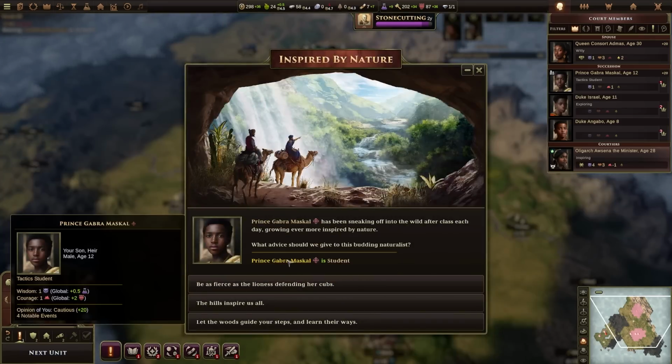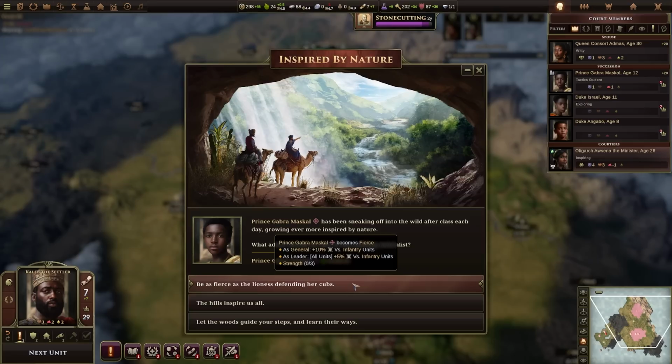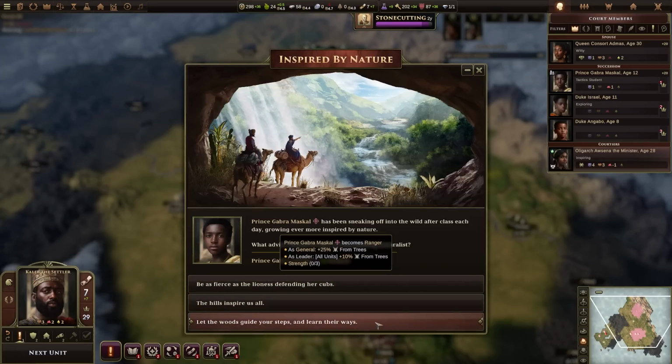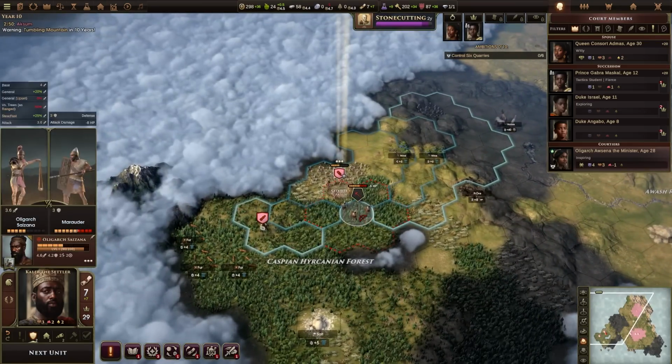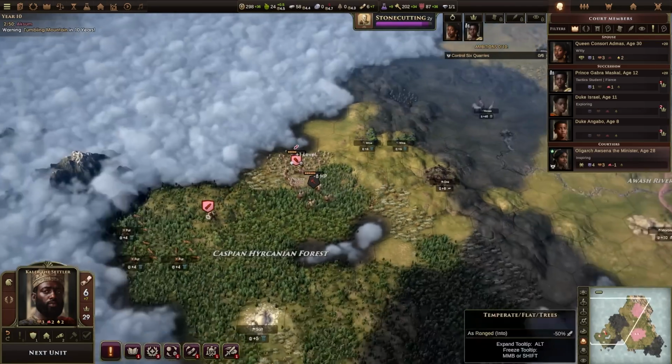My heir has been sneaking off into the woods, so I can make him fierce, I can make him a Highlander, or I can make him a Ranger. I'm going to make him fierce. Fierce sounds like fun. Probably has a lot of really cool events associated with it. Now, let's keep on clearing these tribal units away.